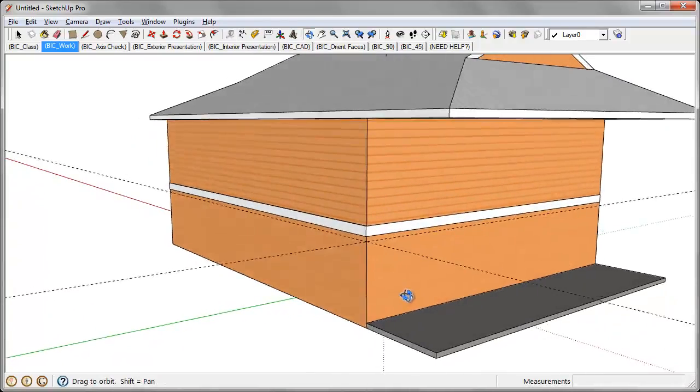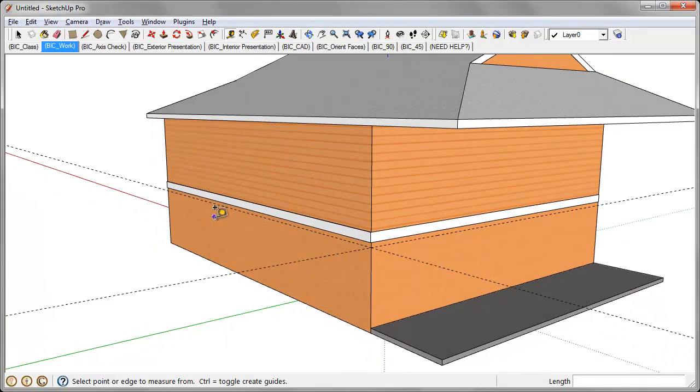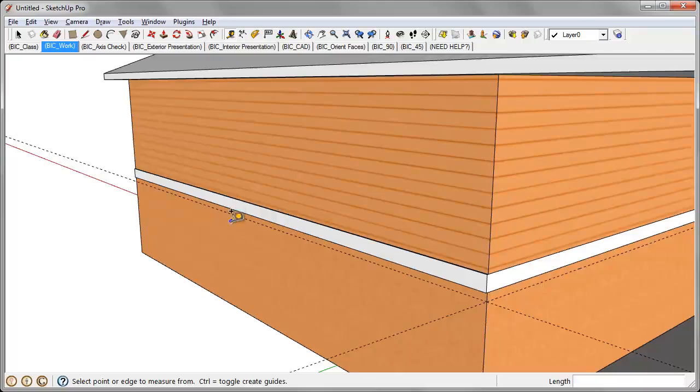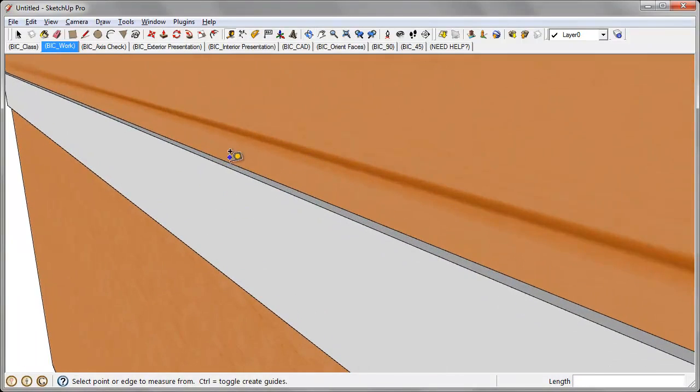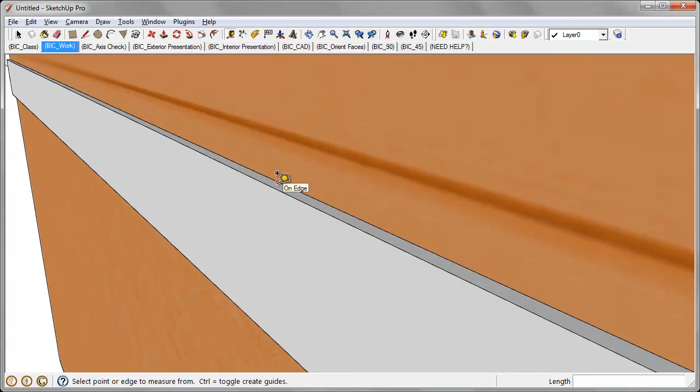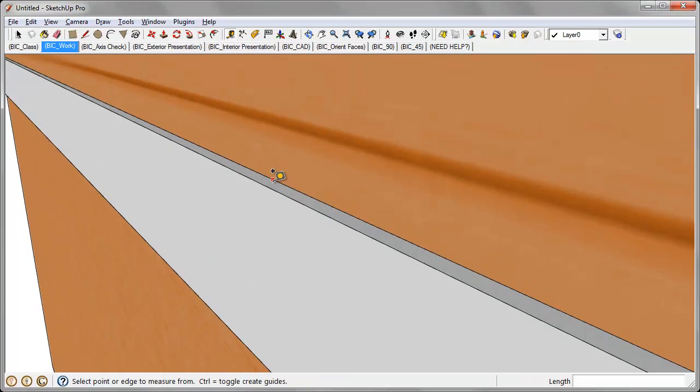Now we want to add another guideline here, but this time I really need to zoom in because I want to use this back edge. I can't use the front edge because I want to make sure that I'm snapping to this actual surface. So we need to zoom in. I can click once on edge to start, move my cursor up to suggest a direction, and let go of the mouse. I can now type in 8 apostrophe enter.